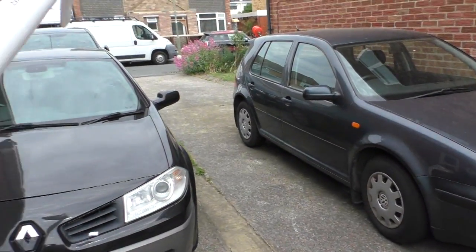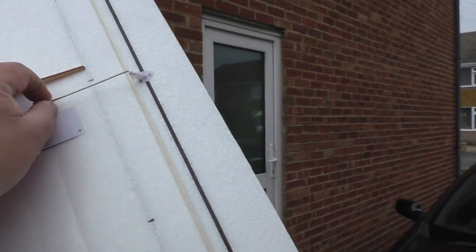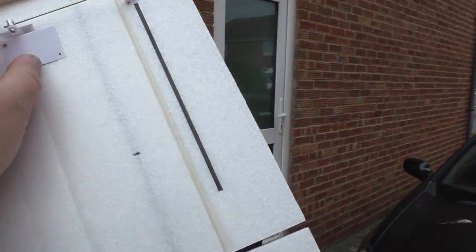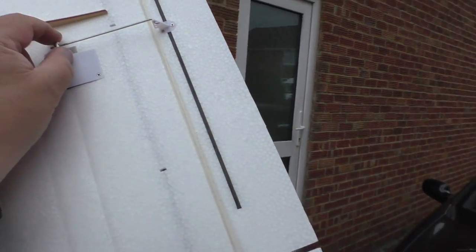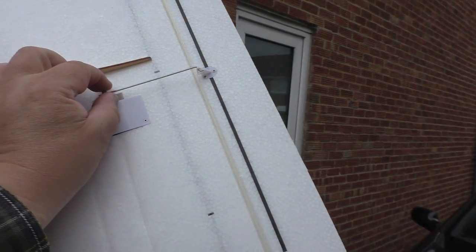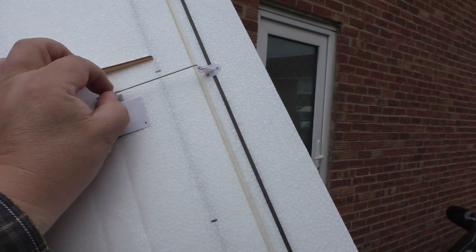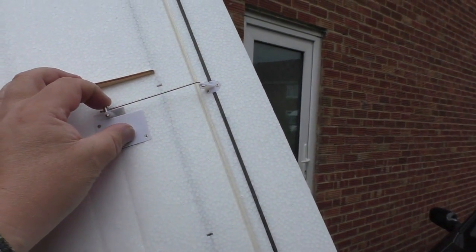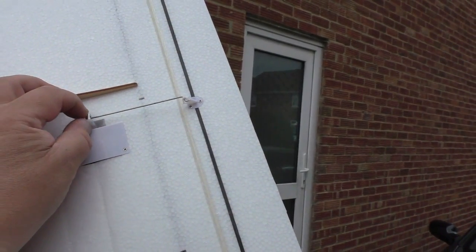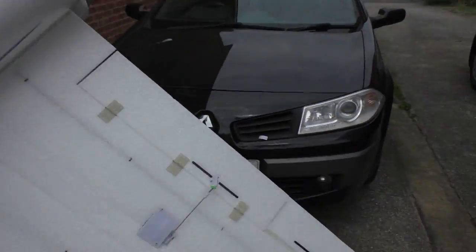Well, it's a little bit of a fault, yeah. Let's see if we can get up to it. If I put some load on it, oh, there you go. Yeah, it judders. A flutter. Yeah. Don't always do it, but with a little bit of load on it, it suddenly goes. So that's no good. The other one doesn't do it.